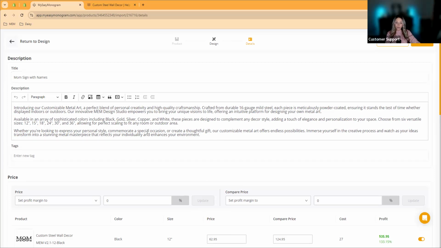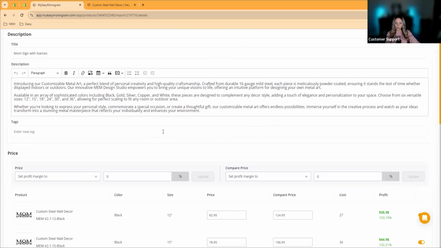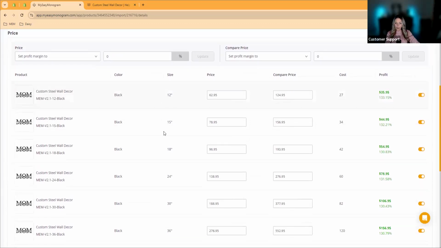You can take this information and copy it into ChatGPT and give ChatGPT a description of the design that you've just created and say that you're creating a description for your Shopify store. Please write a description for this product, and most of the time, the description is great. You definitely want to read through it, edit it if you have any adjustments, but that's a great way to adjust your description here.